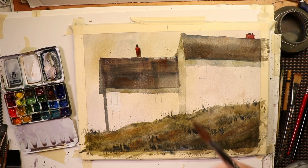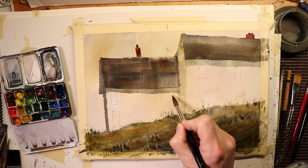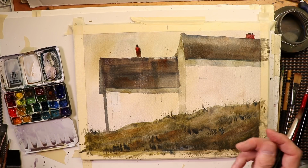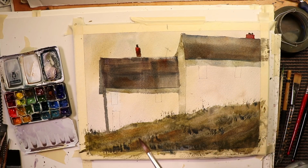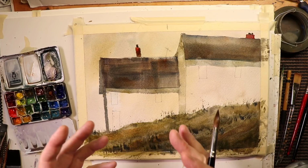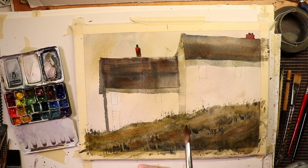Versus, other times you'll see artists paint a little house only like 1 inch by 1 inch size, and the rest of the painting is all fields and trees and things like that, and sky wash. So here, I hope you understand, this is a powerful example of dominance in your design. So we cover everything here. We cover the basics and fundamentals of watercolor and design, colors, techniques, everything.